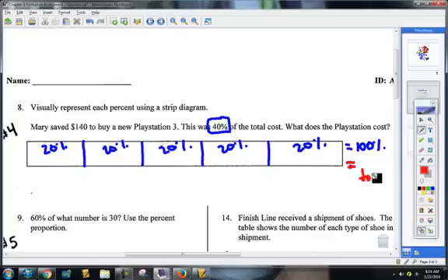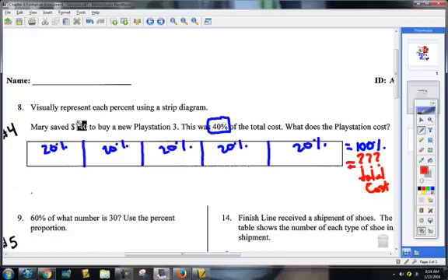A total or a whole amount, like some total. So what are we talking about? Cost of the PS4. So isn't that the total cost of it? Yep. So one thing I always look at is I say, okay, what does the PlayStation cost? If the question's asking for the cost, then wouldn't I be looking for this? Isn't that the whole point right here? I'm trying to find the total cost of that PS4.